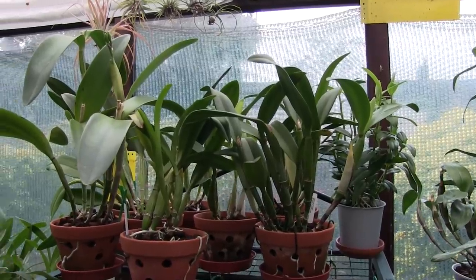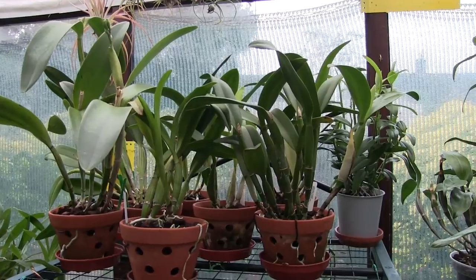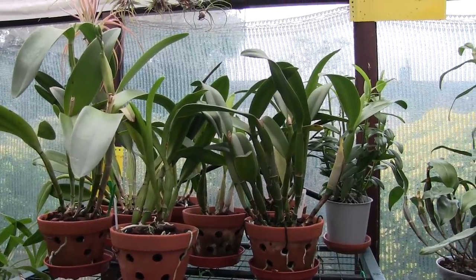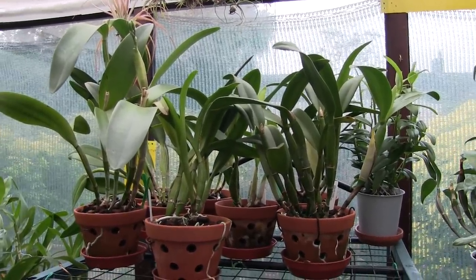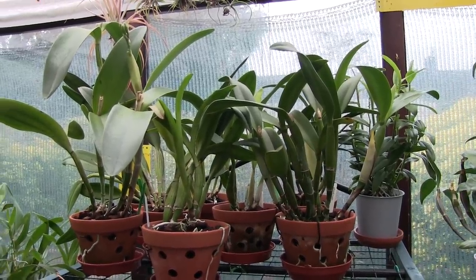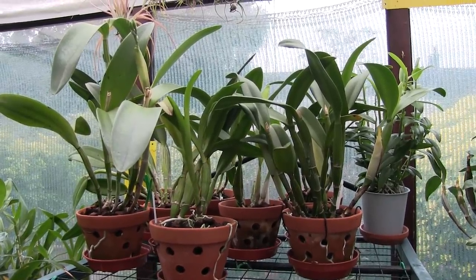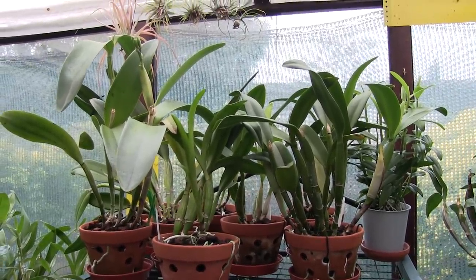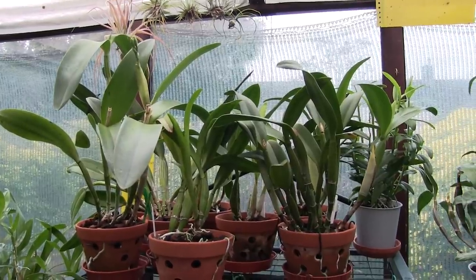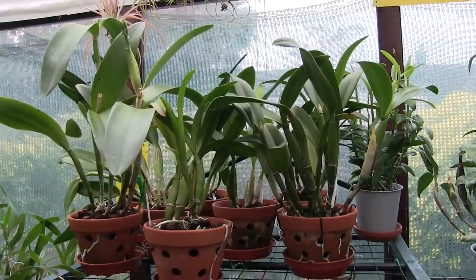All the clips were filmed on Wednesday irrespective of when the final video gets posted. If this one ends up being quite short I might add on a few bits of the phalaenopsis which I'm about to water. There are two of those in holy clay pots that didn't get filmed, but they've been filmed quite recently, so I'll see what this one turns out like.